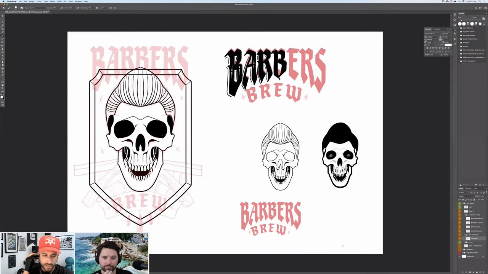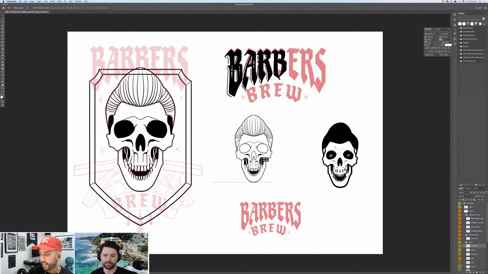Getting more value for less time to the client, and you're saving yourself. And you look good down the track, clients appreciate little gestures like that. If it doesn't break you to do a few little extras, and all you had to do was pull them across from a major artwork over here, then you haven't spent any more time, but you've done heaps more for the client. They've got more ways to utilize that design that they've paid X amount of dollars for, and instead of just this one, they're getting a few little extra ones that will help them along the way. I think it's a pretty nice gesture to get in the habit of.